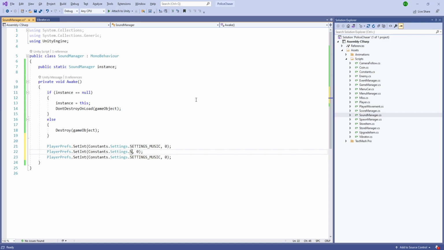The second one is for the sound, and the last one is for the shake. And we are going to get it as a property.